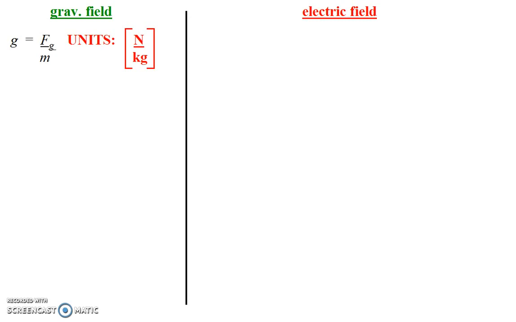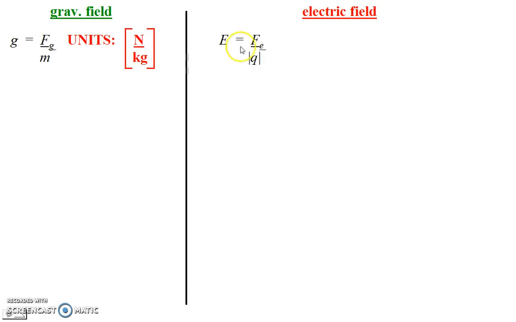All right, so let's now talk about electric field. Right, so we're going to again use capital E for electric field. That's going to be our symbol. It's going to be a force per something, but which force is it? Well, instead of a gravitational force, it'll be the electrostatic force, of course. What will the bottom be? Well, remember, the bottom was whatever the object has that allows it to experience the force. For gravitational effects, that's mass. What's the comparable quantity for electric fields? It's going to be charge.